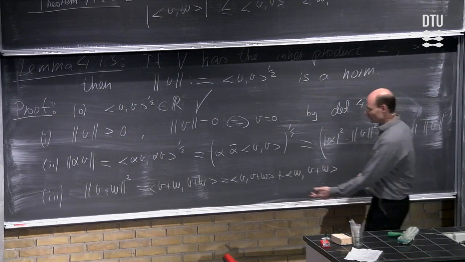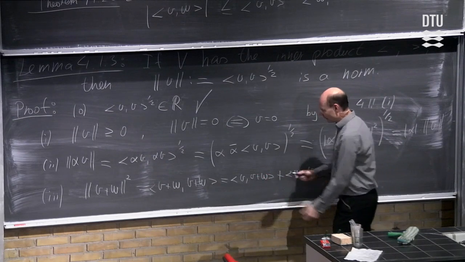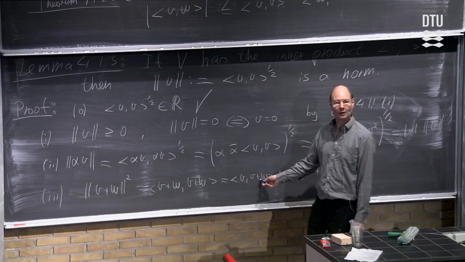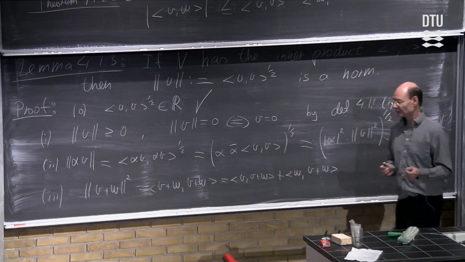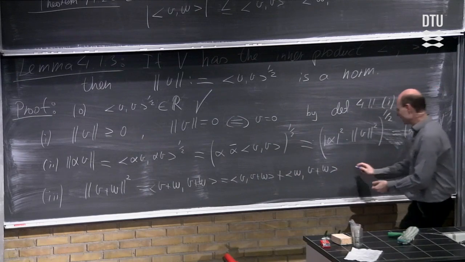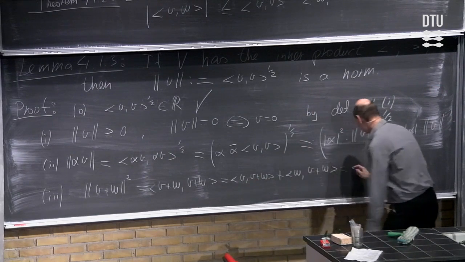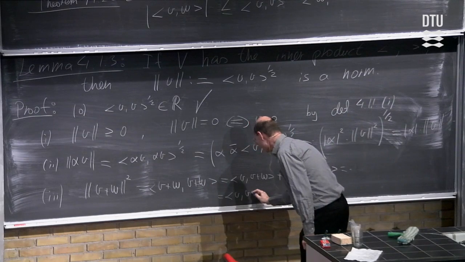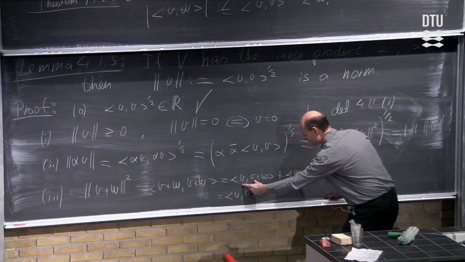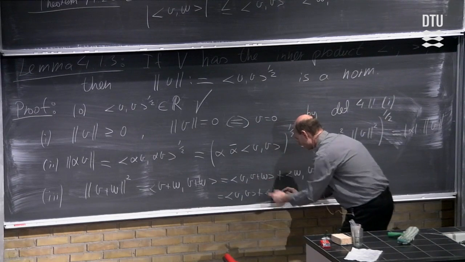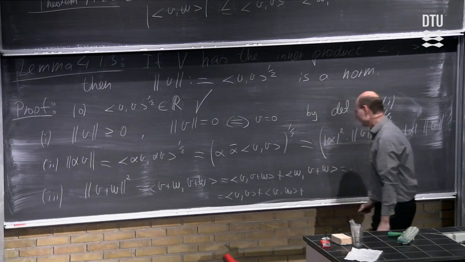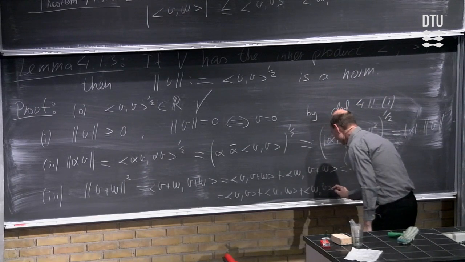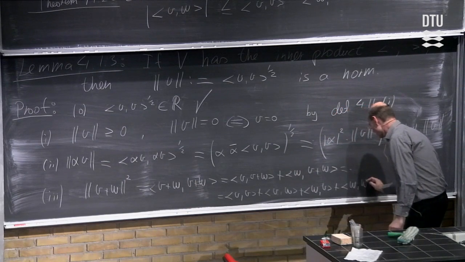And now you are left with something where you have a linear combination in the second entrance, but the coefficient is 1 times V plus 1 times W. These numbers are real, they are not complex. So this means that we can split further here. I'll actually write it here. This is the inner product of V with V, and then the inner product of V with W. And then we split this in the same way, so this is the inner product of W with V plus the inner product of W with W.